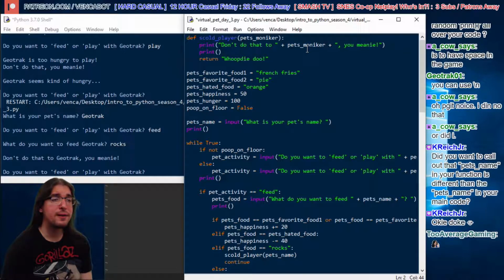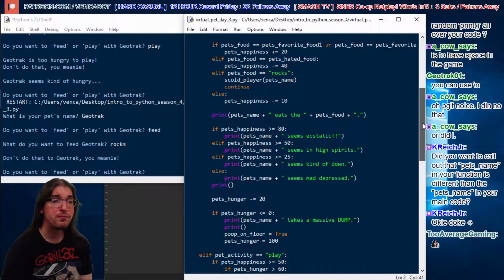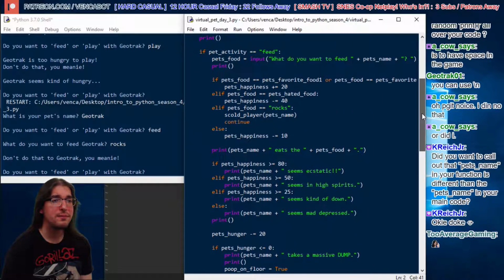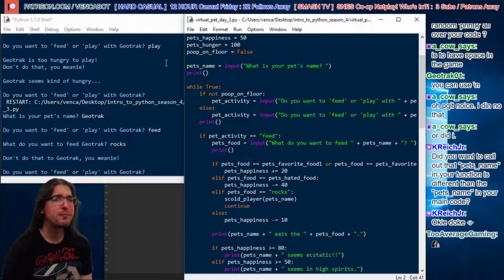So here we say, use pet's moniker in this spot. We're saying use the first argument, the argument that was called pet's moniker. Use that. And we can feed in pet's name down here, here in our scolding code. This here, scold player pet's name. So we're feeding it this pet's name value, which we saved right here.